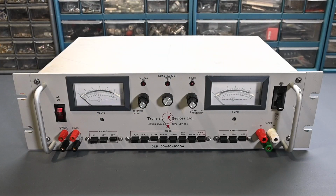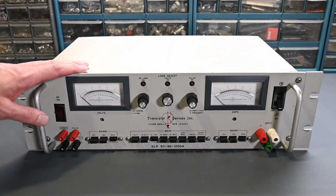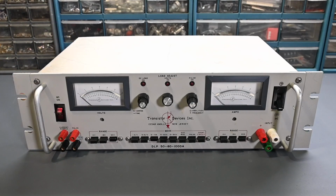Now the second thing that I noticed, these instruments are quite expensive, and this one was listed for way under half of what they normally go for. So the seller was listing it as untested, as is, and no returns. Now I was suspicious that maybe the seller knew a little bit more about this instrument and maybe thought that it had a problem and didn't want to disclose that, so it was just being sold as is. But the price was too good to pass up, so I went ahead and took a chance, and here it is on the bench. Now I haven't powered it up.